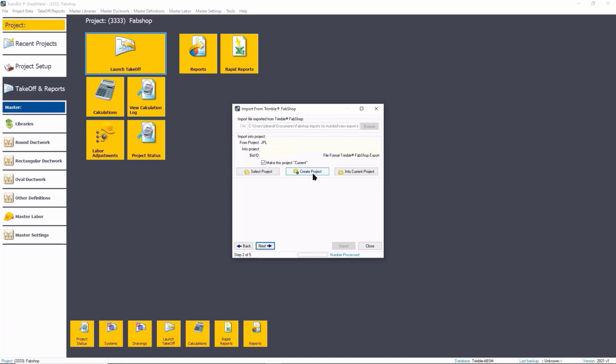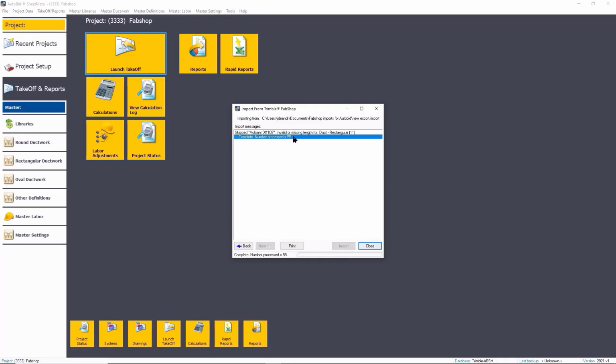It will allow you to choose the job you wish to use. In this case, I'm just using the current job. And in doing that, I can also identify what standard I'm using. I'm using the standard for Vulcan. You then can also apply any scopes as far as zone, building, or whatever breakouts you wish to include with what you're importing into the software. And then you simply import.